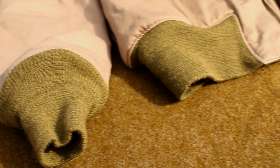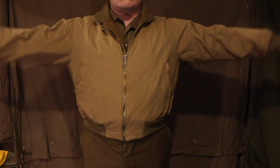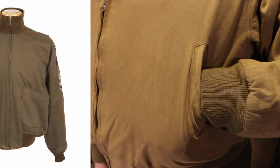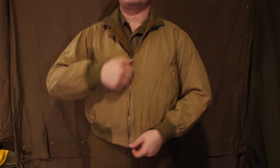The cuffs, collar, and waistband were made from knitted wool, which was much more effective at retaining heat. They were designed with a high waist to help with maneuverability, as well as two hidden slanted pockets in the front, which were an improvement upon their initial design. The jacket closed with a zipper, but did not have the button flap that the M41 has.